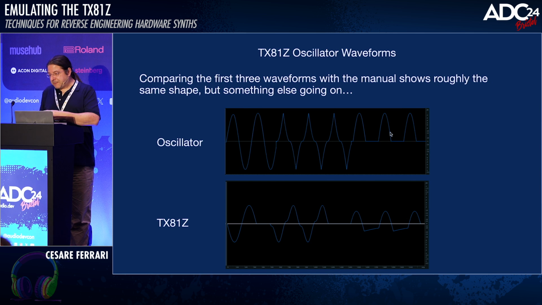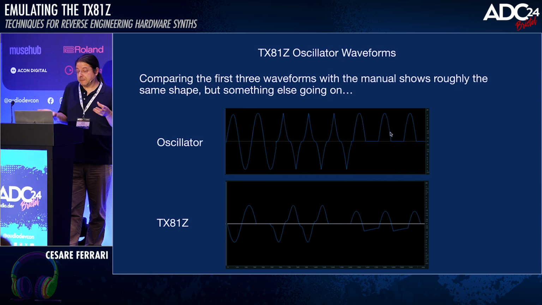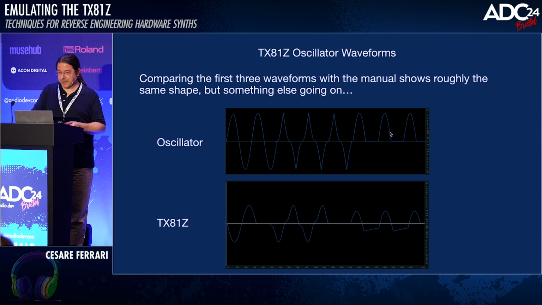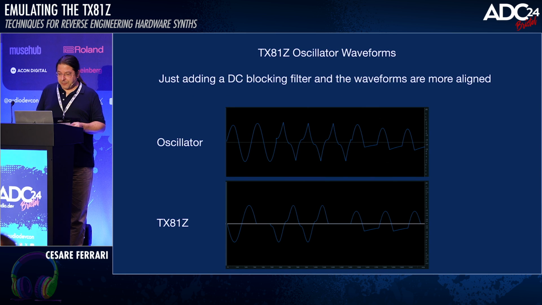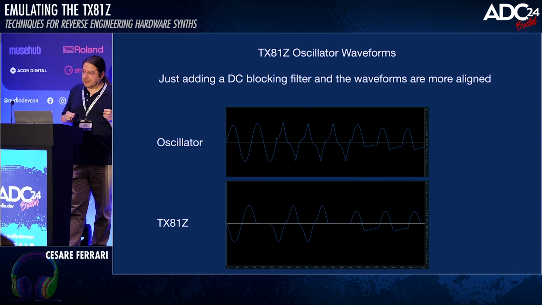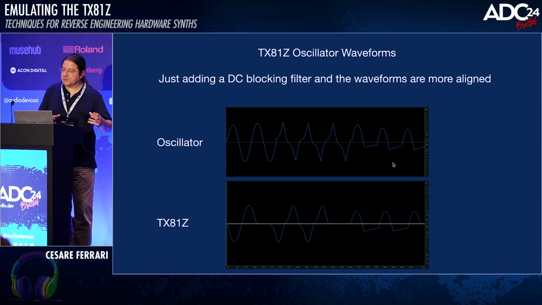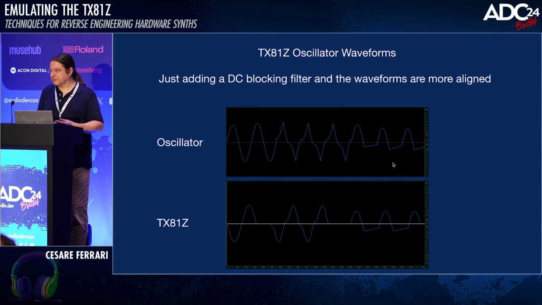So typically what happens is you just have a very simple high pass filter in the circuit of the actual instrument, and we want to recreate that. So again, we can do that in software. If we put a DC blocking filter in, that is what the output suddenly looks like. So suddenly we get those shapes that we see in the original instrument. This tells us we're on the right track. We aren't creating the wrong wave shapes. We just simply had some filtering issues there.